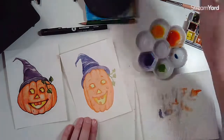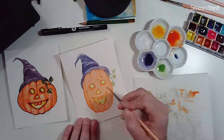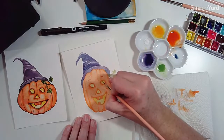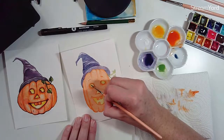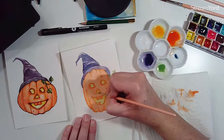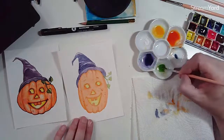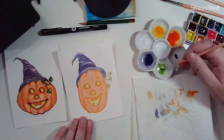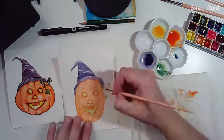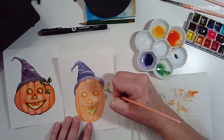And you can soften those edges by dipping your brush in water, tapping it, and then softening the edges. We'll do that for the eyes too. And I'm going to darken this green a little bit and define these leaves too.